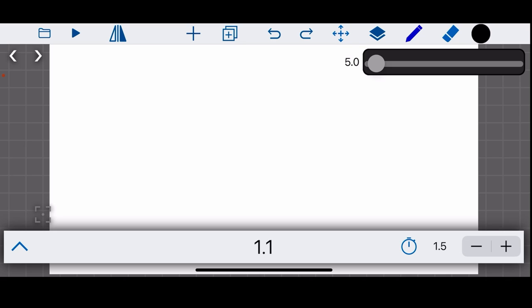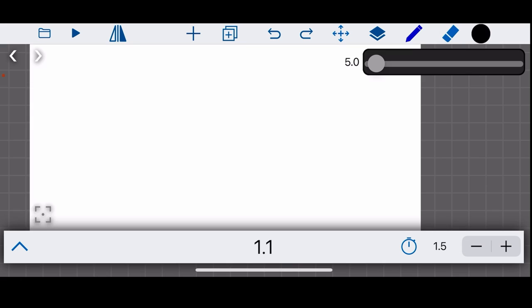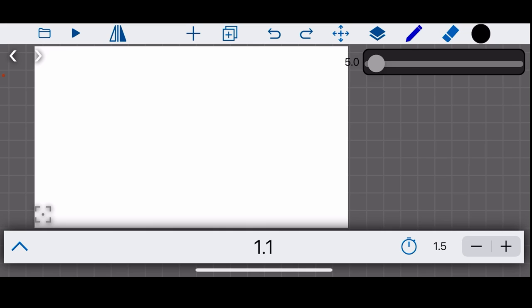And we now have all the different features that we can use for storyboarding on the screen right now. So I'm just going to pinch in this image of the panel so I can make it smaller. I just want to fit it in there so I can still see all of the features. Now this will be easy on iPad, but on iPhone it's still very doable. Now the first thing that you'll be using, of course, is the pencil. So to the top right here, you can see that's dark blue. That's the pencil you'll be using.